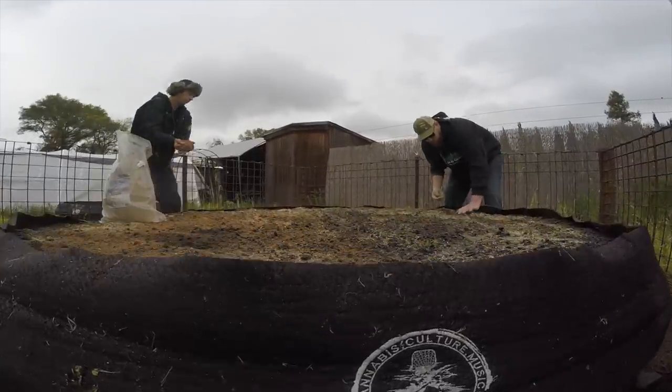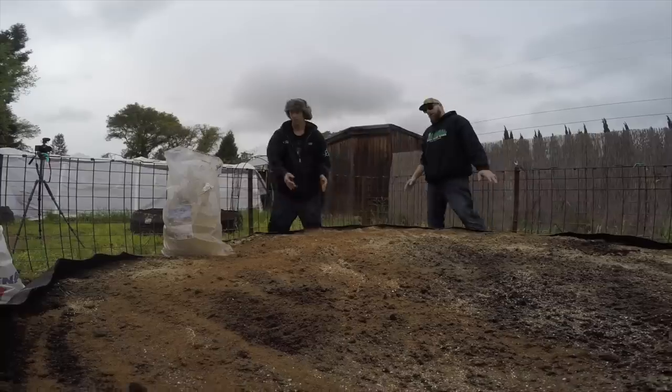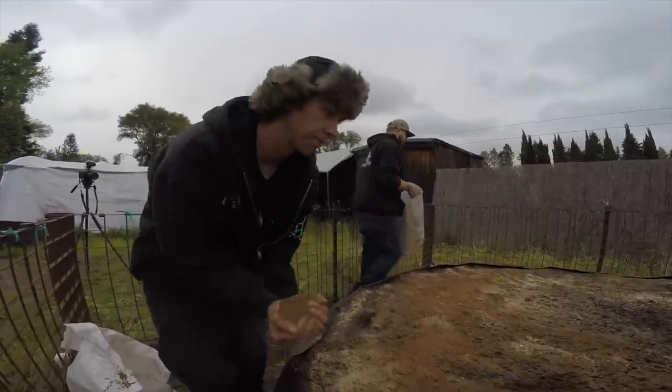This is the most important part right here, is the rock. This rock has all our trace minerals in it, man. This is all your inert ones and stuff.